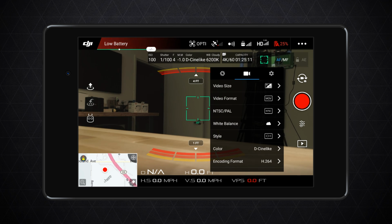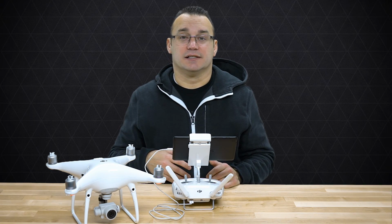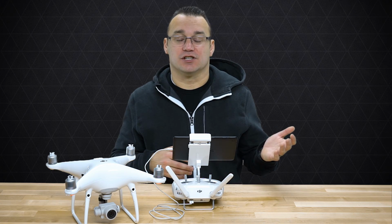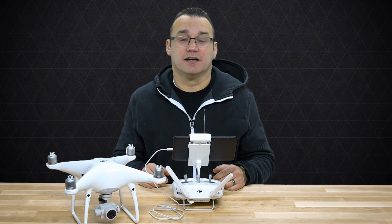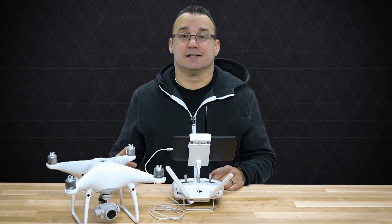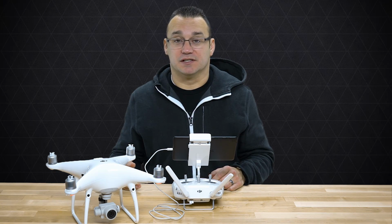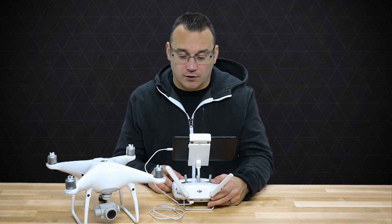So typically I'm shooting in 4K, and in the video format, I'm usually in .mov. Even though now I'm a Windows user more, and .mov is more of an Apple supported codec, it's just fine in Windows. The videos open, they play, they edit, it doesn't really matter. I just choose MOV over MP4 because MOV seems to give us more frames per second options than when we go into MP4 mode.